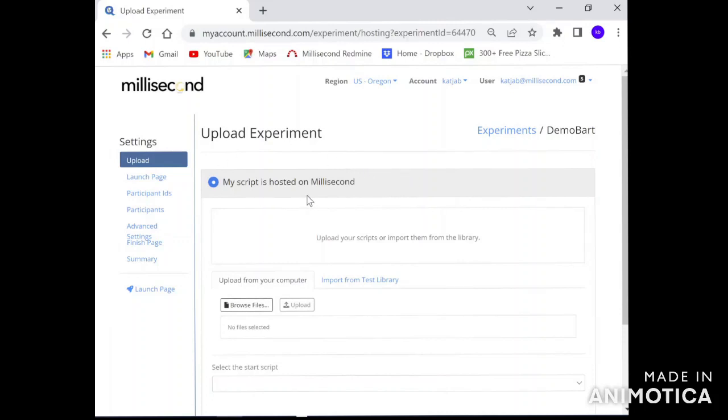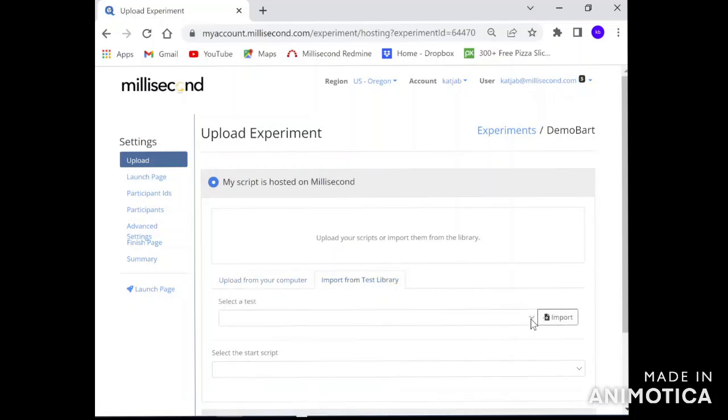First, you will reach the upload page, and not surprisingly, this is where projects get uploaded to the server. We can either upload a project from our local machine, or, and that is what we are going to do now, import a project directly from the Millisecond task library. To do so, select the link Import from Test Library.